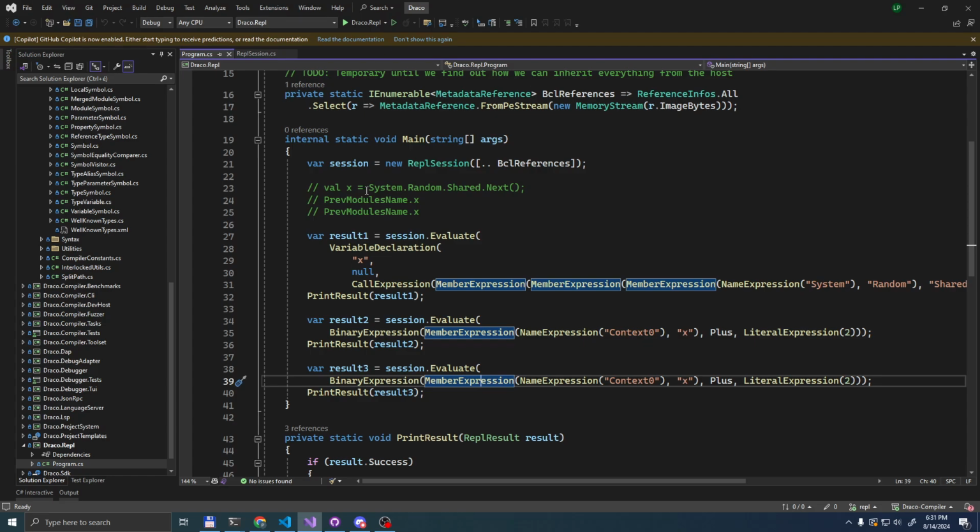Now, there are a lot of things that are not nice about this. First off, we need to feed in syntax trees constructed manually, which is really, really uncomfortable. And the second is that we need to explicitly reference the context by number in which the given entity was defined. So let's try to tackle one of these. To make this look more like a REPL, let's actually try to get the parser involved and not have to feed in syntax trees manually. So by the end of that, we should be able to just type in text and get the compiler back to us.